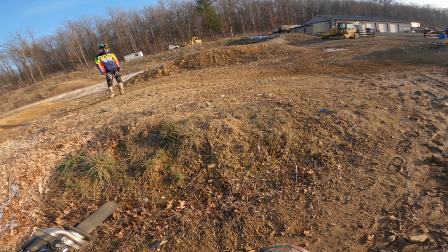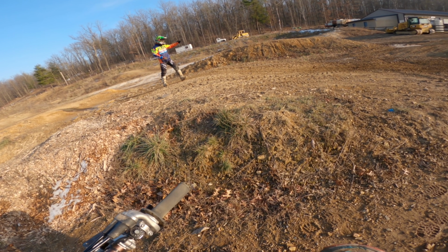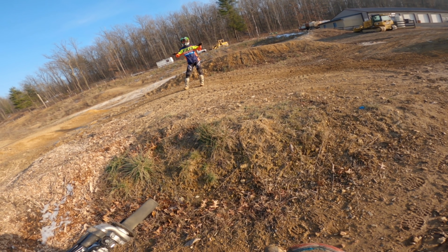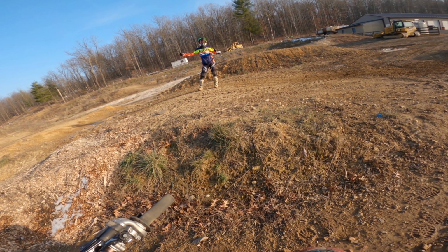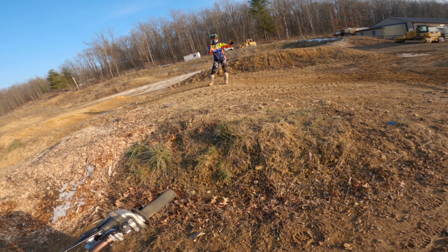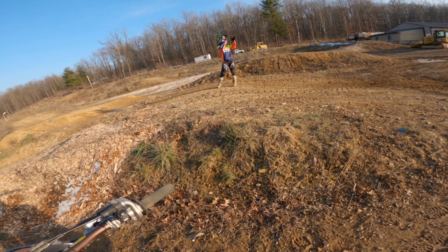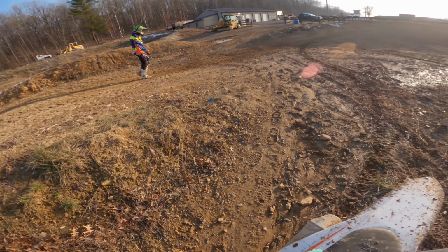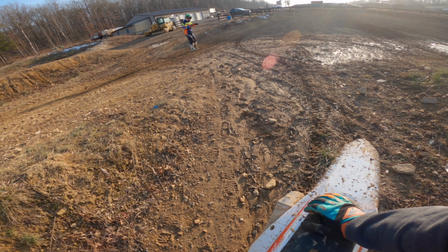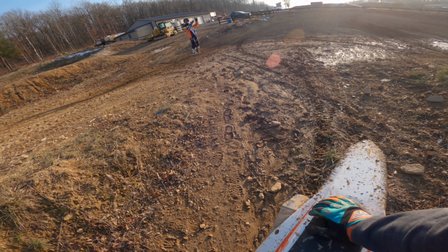Where do you get on the brakes? Well, I don't get on the brakes probably until down there somewhere, but I think that's your thing right now. If this jump were just out in the middle of an open field, you'd have zero issues with it. Yeah. But the fact that there's a corner you have to make, it's in your head. So you're trying to short yourself and come up a little bit short on it. And again, it's bouncing you. You're getting bounced probably to here. And then by the time you actually get yourself together, you're not able to hit the brakes until you're into the berm, which is why you had to jump it.